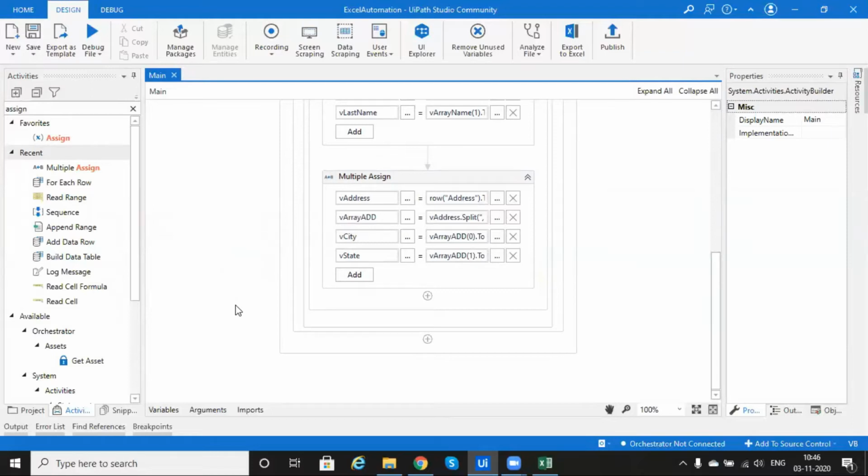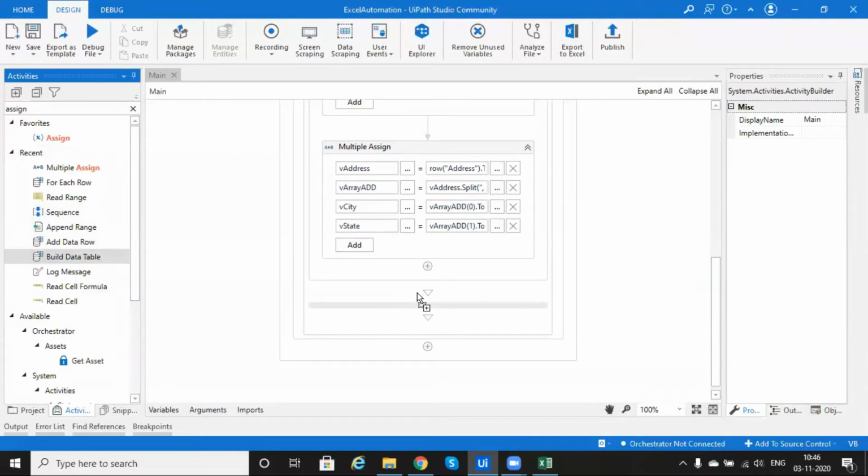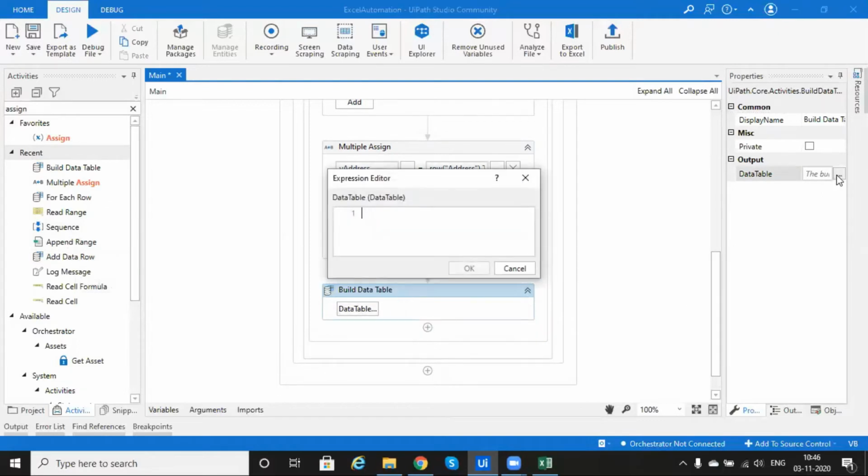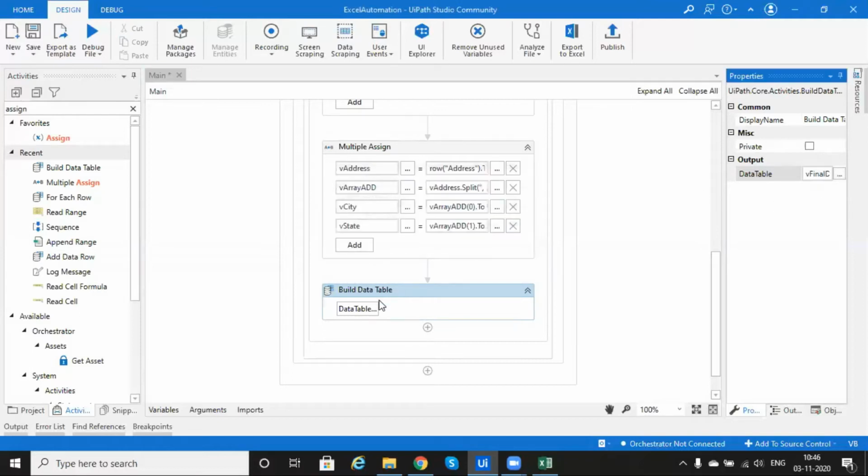After that we have to take one build data table, right? So here I will take one build data table, and here I will create a variable called v final data.